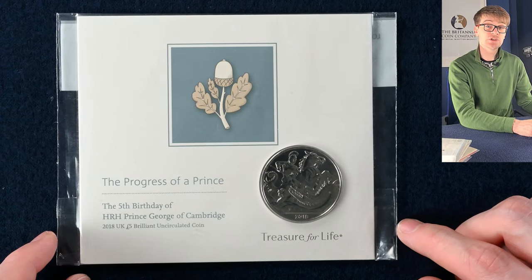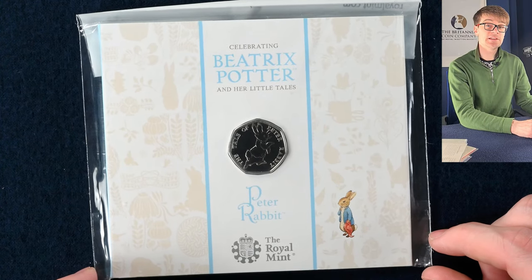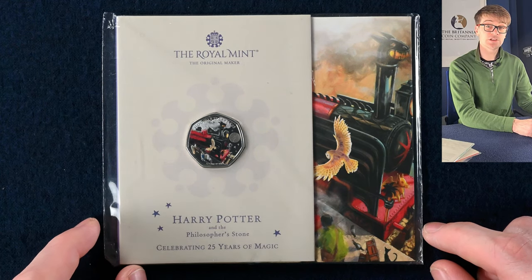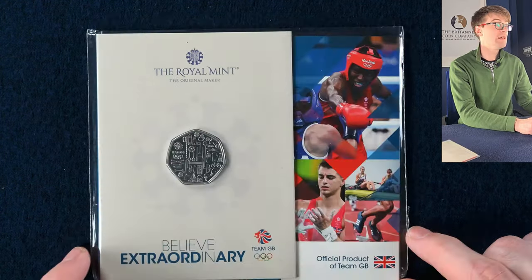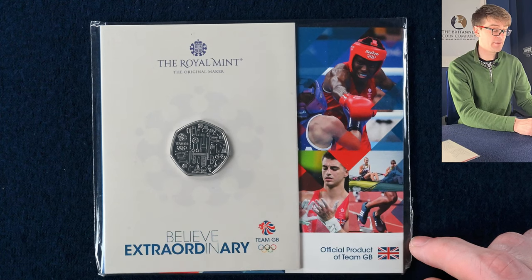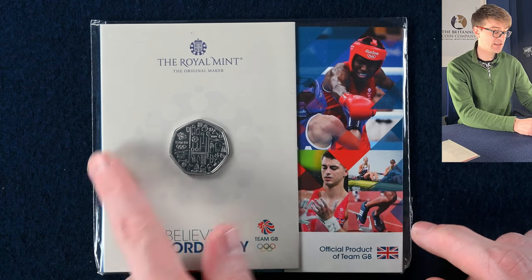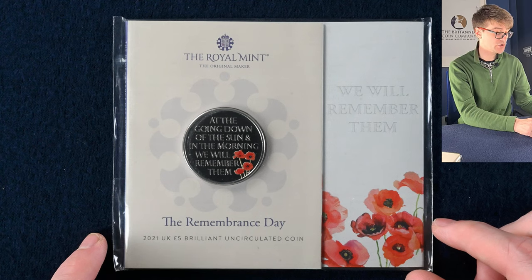Back to the five pound coins — this coin was launched to mark the fifth birthday of Prince George, with George slaying the dragon on the design. It's a really cool coin. We've got a Beatrix Potter 50p from the 2017 set — this is Peter Rabbit. And this is a very recent release: the Hogwarts Express, one of four designs released in the 25 Years of Magic range. This coin marks the anniversary of Decimalization Day, featuring all the old coins building up into the full design. Then this is the Team GB 50p — the 2021 release, as the Olympic Games was supposed to be held in 2020 but got delayed a year due to the pandemic. And this one is the Mahatma Gandhi five pound coin, followed by the Remembrance Day coin from 2021 — a superb design.